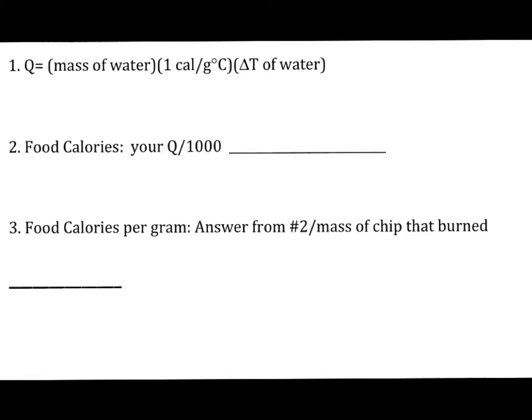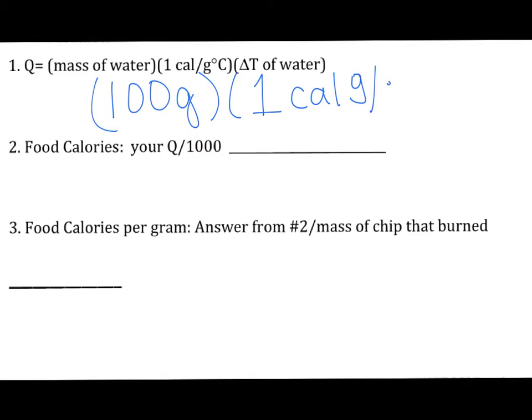All right, so in order to figure out the amount of energy that we have in our food, we're going to do the mass of the water, which was 100 grams, times the specific heat of water in calories, which is 1 calorie per gram degree Celsius, times the delta T of my water, which was 6. So that gives me 600 calories.